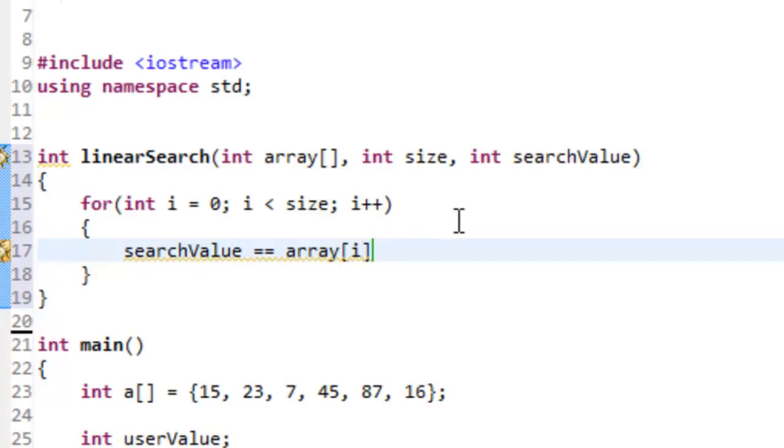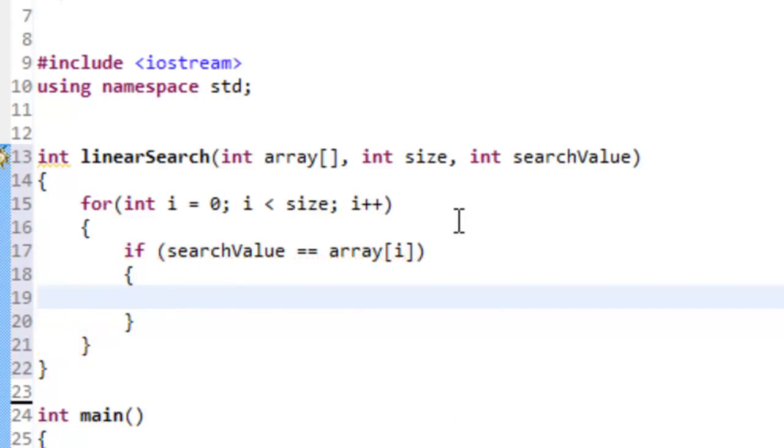So we have array, open square bracket i, close square bracket, and we're going to write a condition here, see if this particular condition is true, and if that condition is true, we can just simply return the index, which the index value is just i.